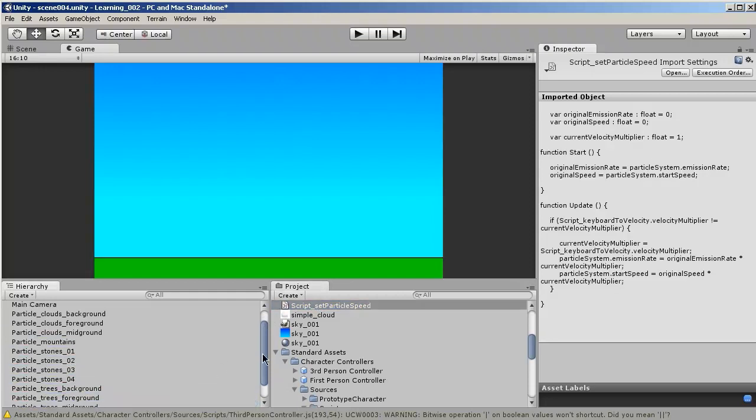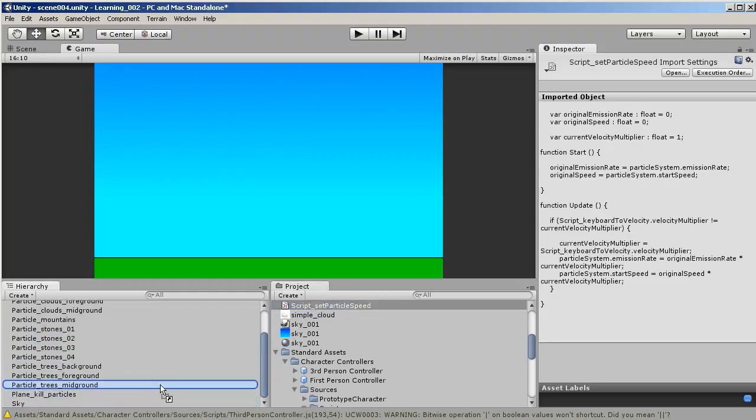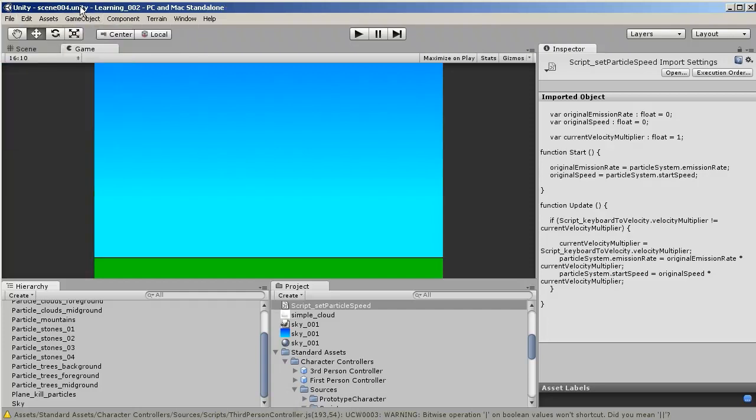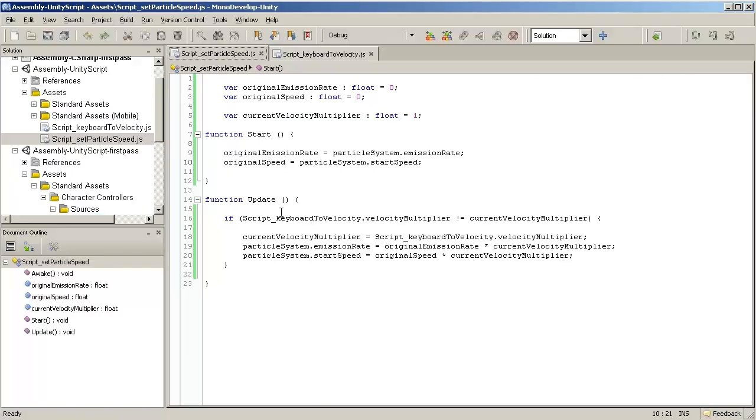Background, foreground, midground, save scene. Okay, halfway there. Now I need to change the velocities of the particles that are already in place.